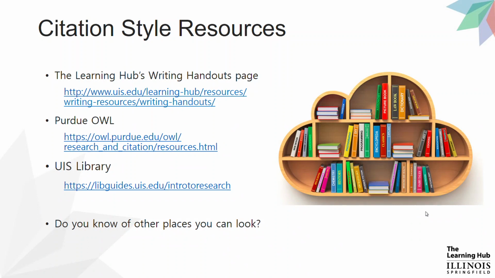If I was doing this workshop with a group of folks, I would ask the room, where else do you look when you're looking up citation information? Because I have no captive audience with me today, I will instead tell you one other place I think is useful, and that's just to Google things. If you're running into a citation question and you think, I don't know where to find this, you can just Google how to cite an edition of a book in MLA or how to cite a classroom handout in APA, and you can find plenty of sites that give you those resources and examples and good information.